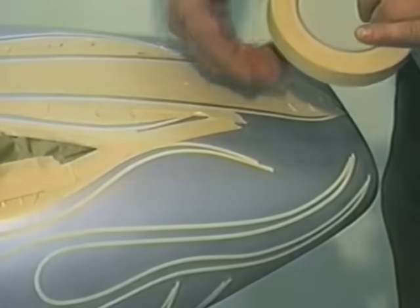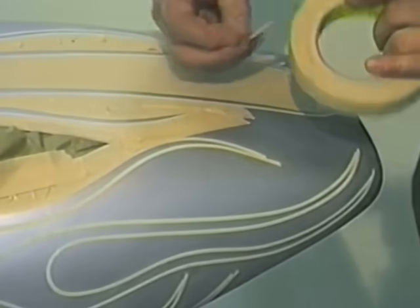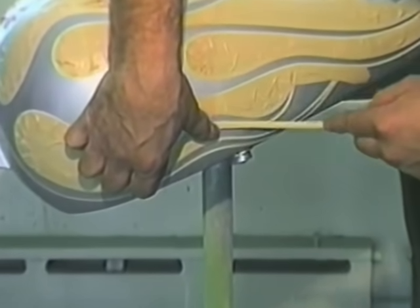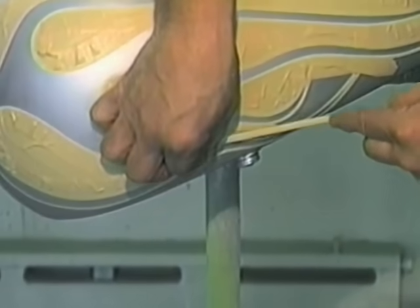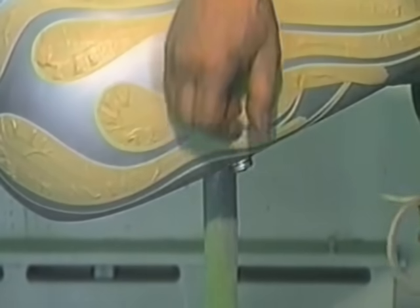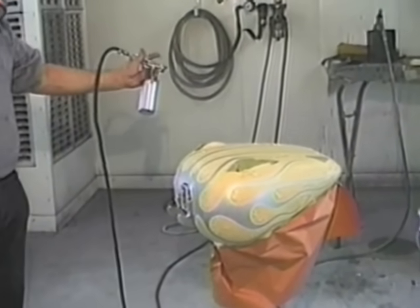When you've got the curve going the other way, it opens the edge of the tape and will promote overspray getting inside. Use paper wherever you can. Here we're going to quarter-inch tape in order to fill in some of the gaps we can't get with the three-quarter. So you'll need a roll of eighth-inch or two, some quarter-inch, some three-quarter-inch tape, and a taping machine or masker. The tank is completely taped and we're ready.